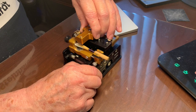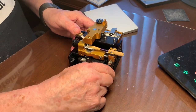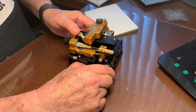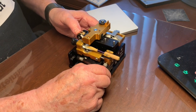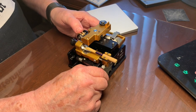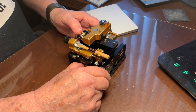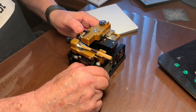After you get it to a certain point, you can relax, loosen it gradually, and then begin to move the cane. This is just a little bit. They say about 1/8. I sometimes use just a 1/16. Just to make sure it's a very smooth scrape. So I'm moving it very little. Looks like I'm moving it pretty fast, but once you get used to it, it's not difficult at all.